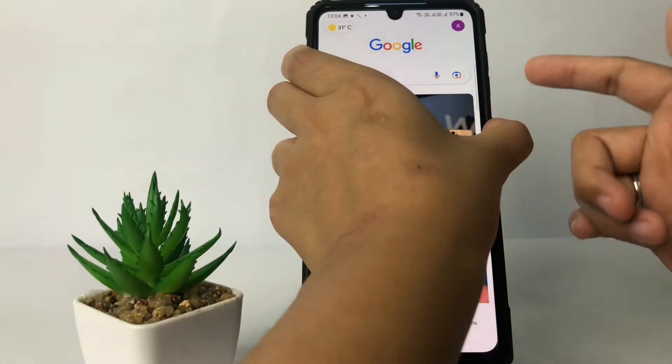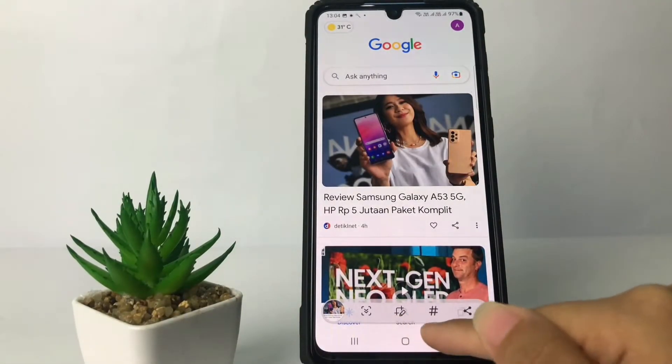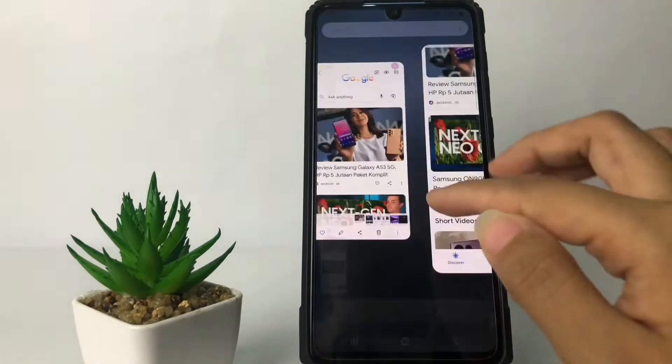So if you want to take a long screenshot, you just have to do the same thing — tap on the volume down and the power button at the same time like this. And here at the bottom you will see a view option; tap on that icon. And yeah, as you can see it right now, I'm gonna go back to my gallery.